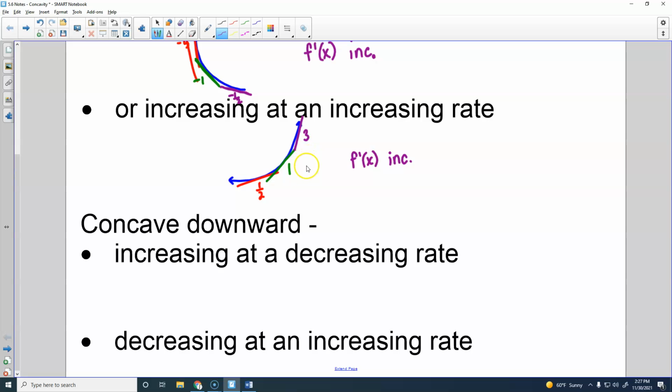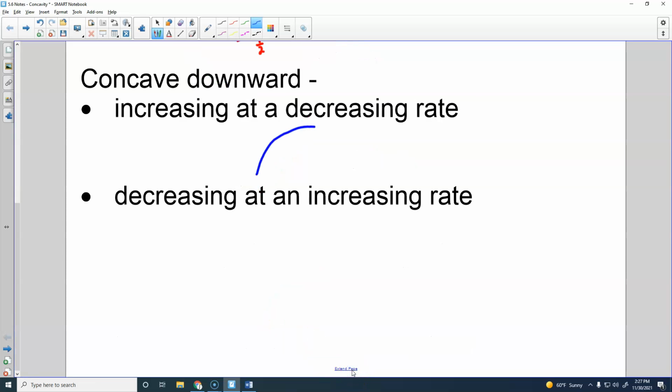Let's talk about concave down. Increasing at a decreasing rate. Somebody show me what that would look like. It will be going up, but not as fast at first, and then slow towards the end. Square root functions look a little like that. Yeah. And natural logs too. Okay. All right. Decreasing at an increasing rate. We're dropping slow at first, then fast towards the end.